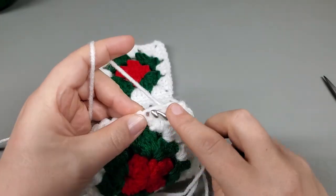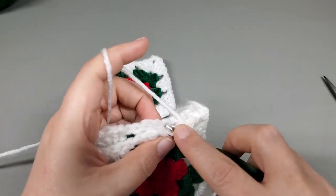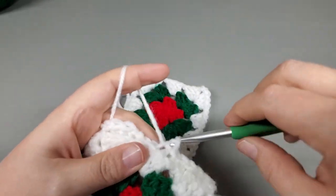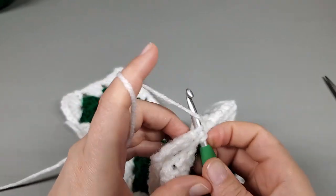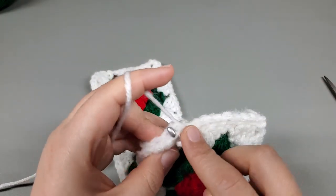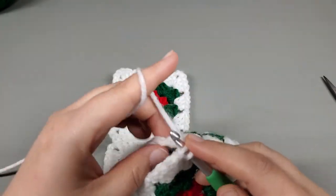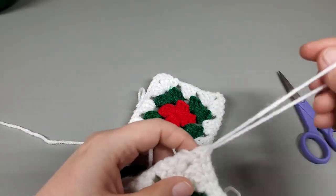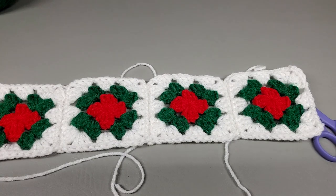Slip knot, scooch up back, get in there, and there, into that chain, back to the doubles, last double, chain, double, last double, and chain. Chain one, pull up a loop, and snip. Okay, so there is our four in a row.